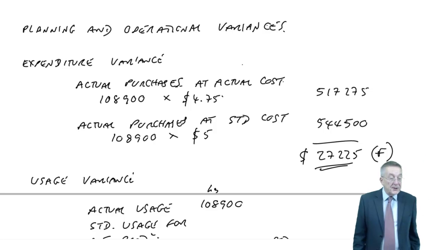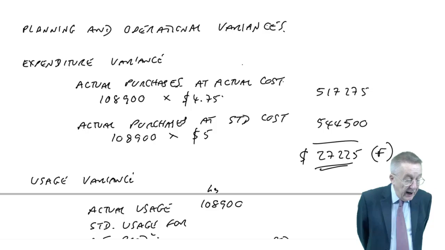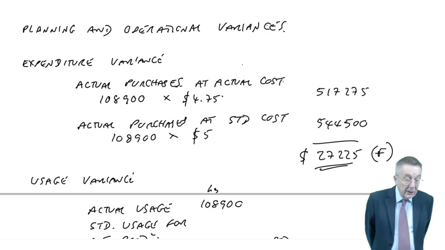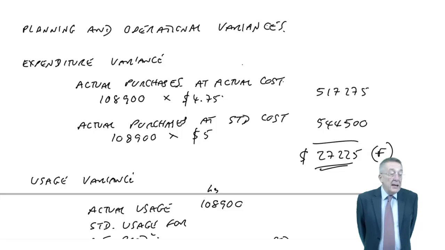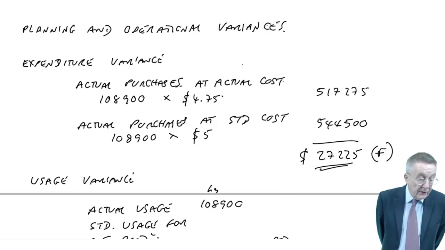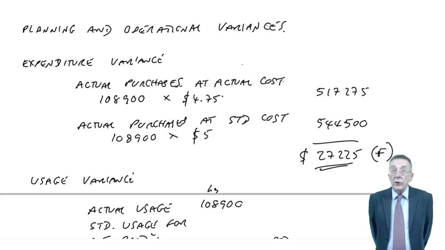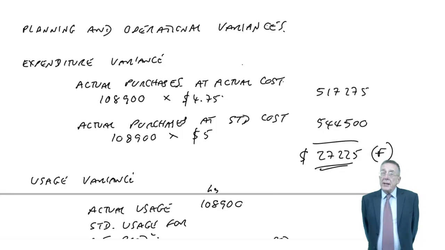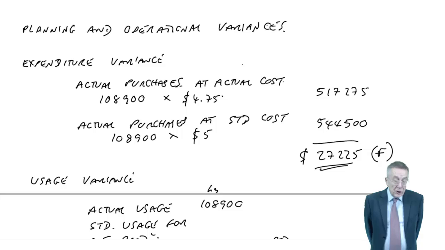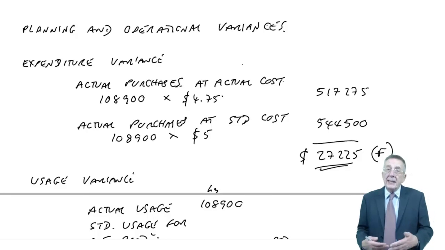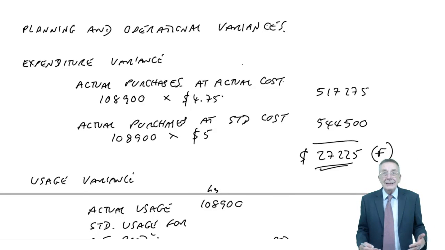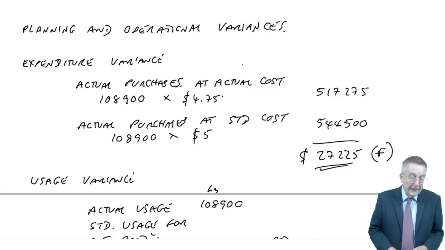And look at that extra line in that question. If you go back to the question, it says, since preparation of the budget, the price per kilo has changed to $4.85. When we budgeted, we thought it would cost $5. It turns out that prices have gone down, or we made a mistake. The price is $4.85. And so surely the manager should be paying $4.85. Don't care what was in the original budget. If he's paying more than $4.85, something's going wrong. If he's paying less than $4.85, he's doing well. But that's, if you like, the new target.